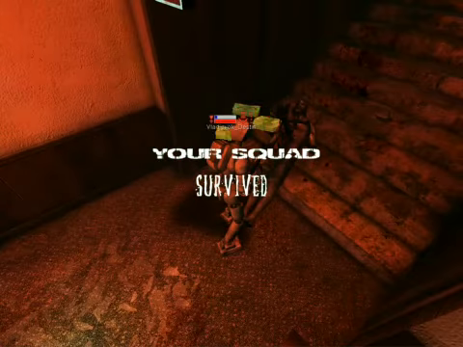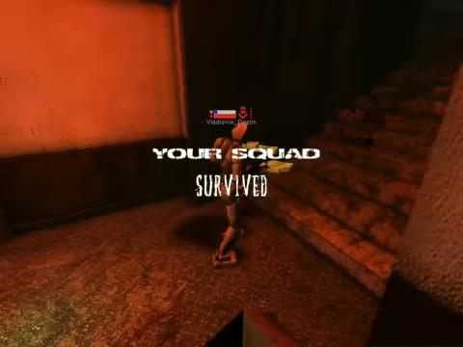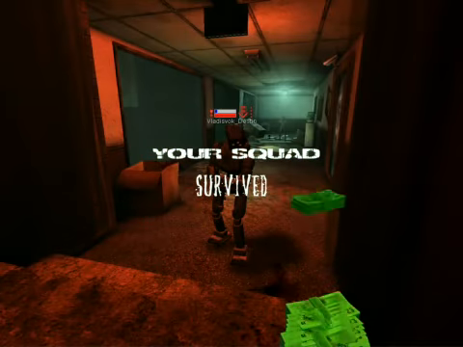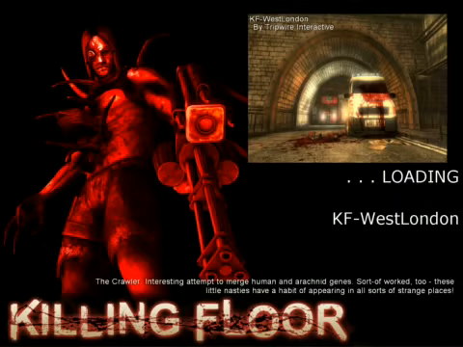There you go, have some money. Money, money, money! You can throw money at people, which is particularly good if somebody comes in late to a match. You can give them some money so they can actually defend themselves. But anyway, that's a match of Killing Floor.